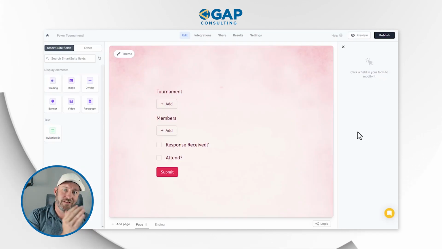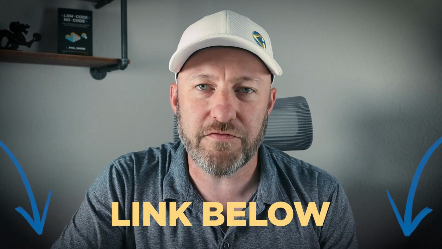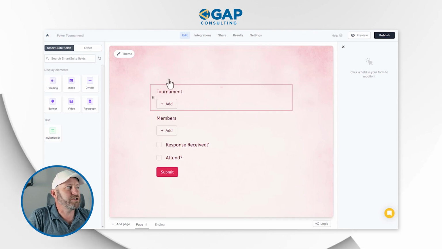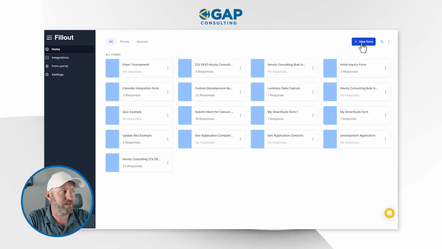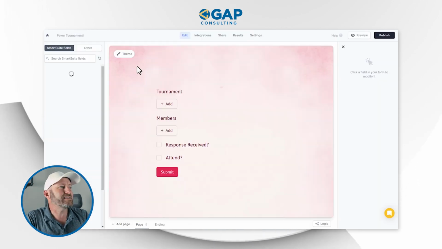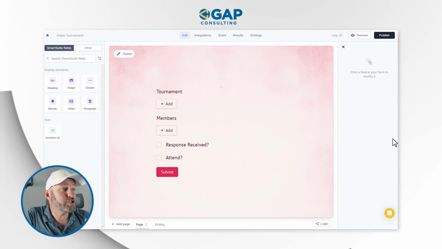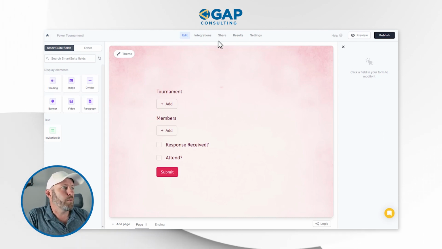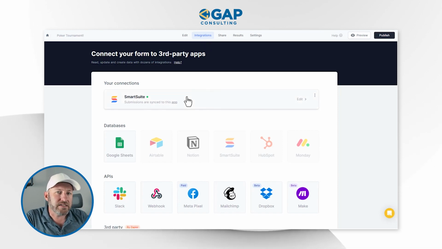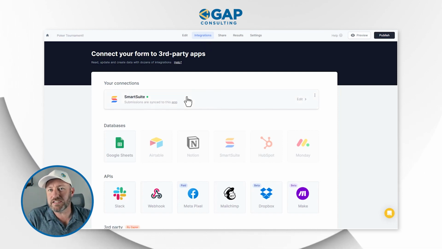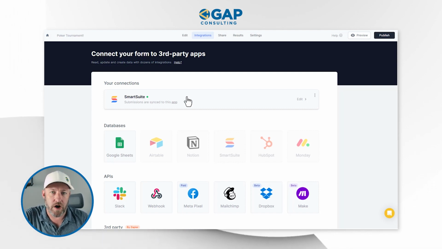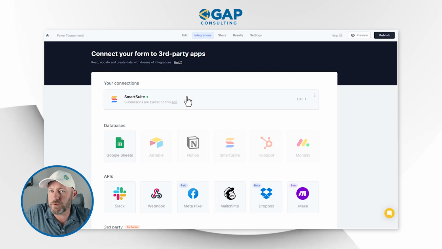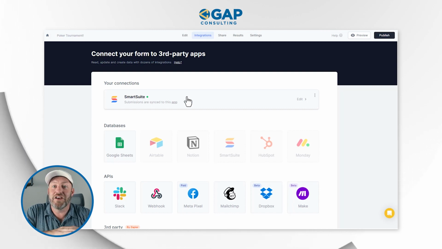So, first step is to fly on into Fillout. Go ahead and grab our link below if you don't already have an account and get set up on a free trial. Inside of Fillout, what we do is we build a new form. In order to do that, you can simply go to your home screen and say New Form in the upper right corner. From here, I got us set up already in the form. Now, the extra stuff that I was doing in the background is as follows. We go over to integrations, and we have to integrate our Fillout with SmartSuite. Now, this is important because what we actually want people to do is update their response. The idea here is that we already have a response from them. It's nothing. The null response.